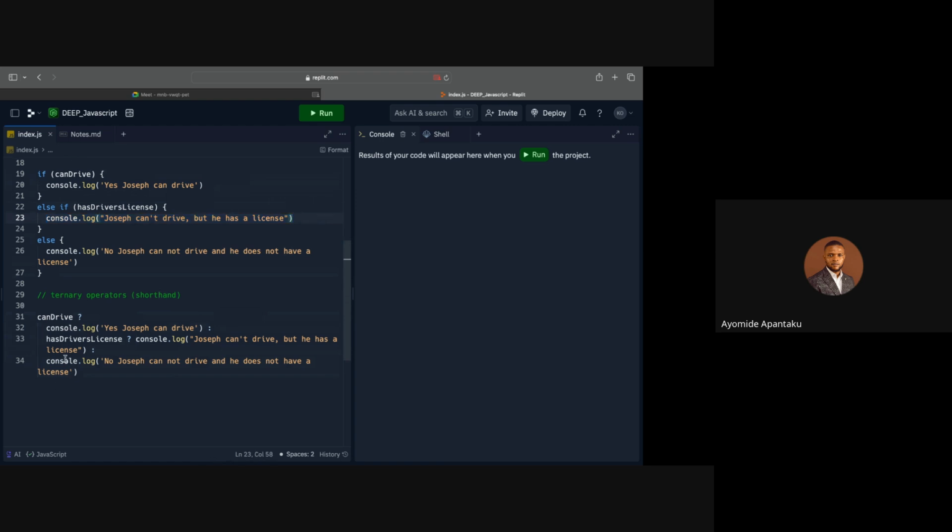The same thing as this. Then the final else, which is this. If there was another else if, it would go else if, else if, and whatever is inside there. Else, if this is true, do this. Else, do this. Do you understand?